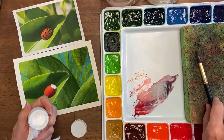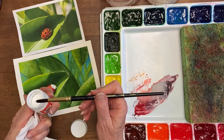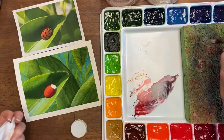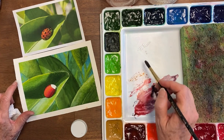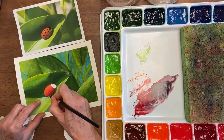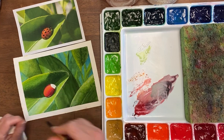I'm going to use bleed-proof white now. I've really cleaned my brush well. I'm going to put it over here and just do a little bit of it with green mixed in, because this is a sort of a light green color. Plain white on there and then put the color in — and that kind of goes out skinny and then there's a little bit of shine right there as well.